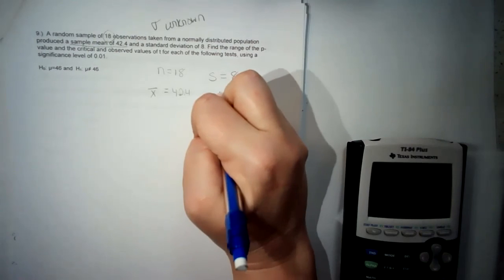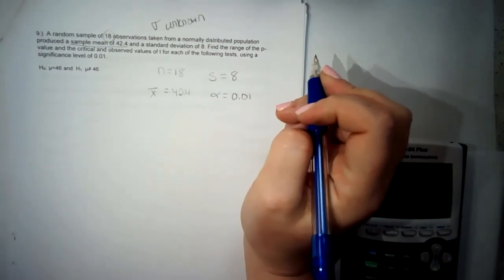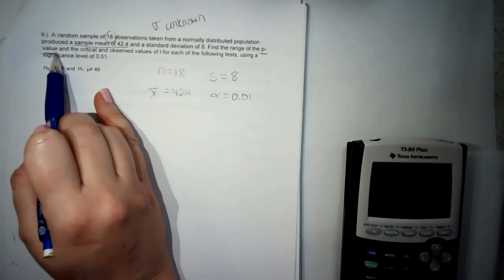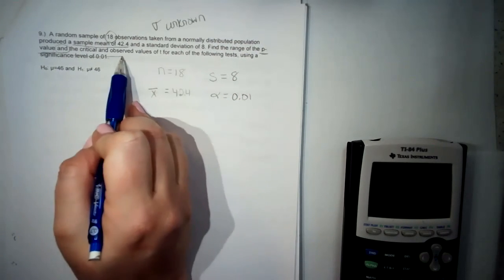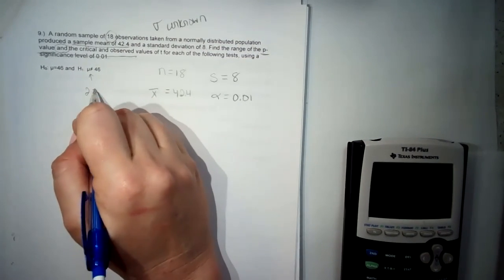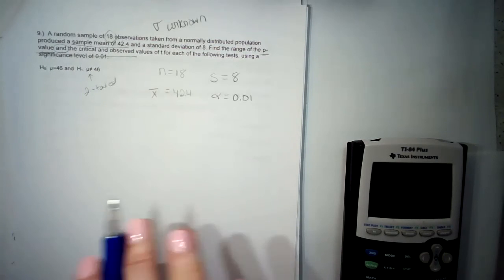And then of course our significance level is 0.01, all right? This is a real stinky one. Wiley does this a lot. It wants the p-value approach and the critical value approach. So we're actually going to do this problem twice. We're going to do the p-value and the critical value. And then what kind of tail am I going to have for this guy? 2-tailed. Okay, well, we'll stop there. I just wanted you to see that sigma unknown is not quite as straightforward as you might think it is. But we will get this finished on Tuesday. I'm not worried. You're still going to get everything you need to know.